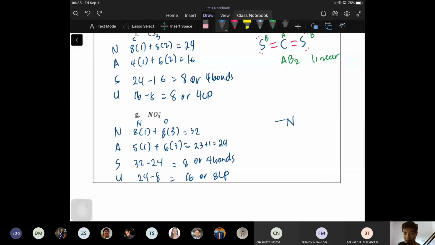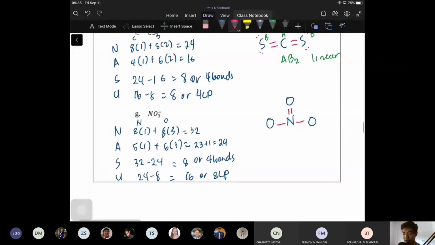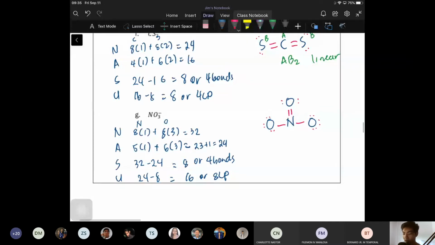Central is nitrogen, of course. It is less electronegative than oxygen. So connect using single bonds. Oxygen can form double bonds, so that's okay. Then octet rule. I have 8 lone pairs to distribute, no? This oxygen here needs 3 more, 3 lone pairs. This oxygen here also. This oxygen on top needs only two to become octet. Nitrogen is already octet. So, octet, octet, octet, octet. So, my structure is done.